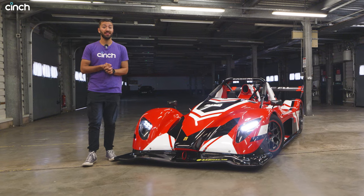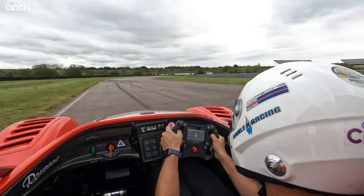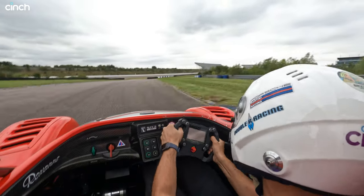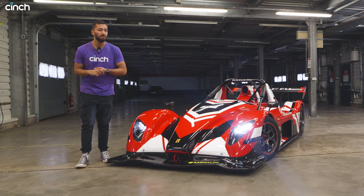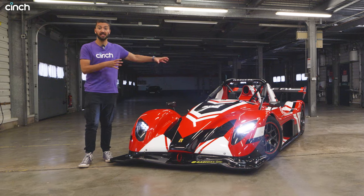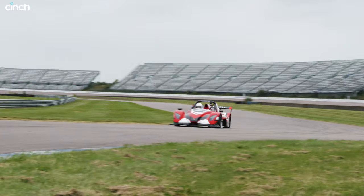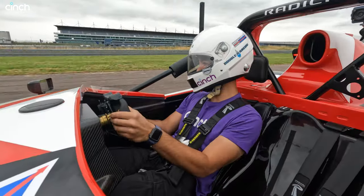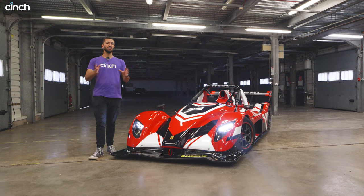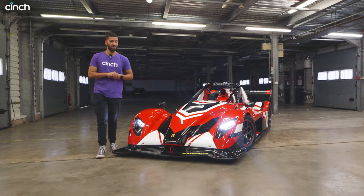There were corners out there where I could have definitely gone completely flat out. There were some corners through the middle where I had a lift, and I know a proper pro would have stayed with their foot to the floor. But I wanted to bring it home in one piece. Also on the brakes — this thing doesn't have carbon ceramics like the 911 we drove recently, but because it's so light, the braking potential is just unbelievable. I didn't have a HANS device, so my neck was really having to hold me up. I'd say I got to maybe 85% of its potential, and I'm pretty happy with that.